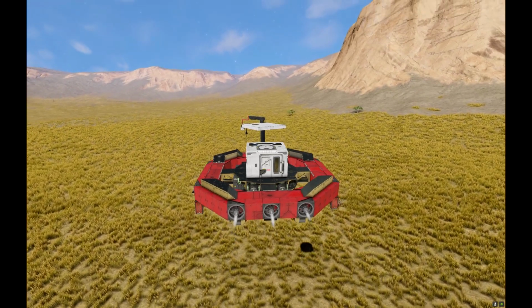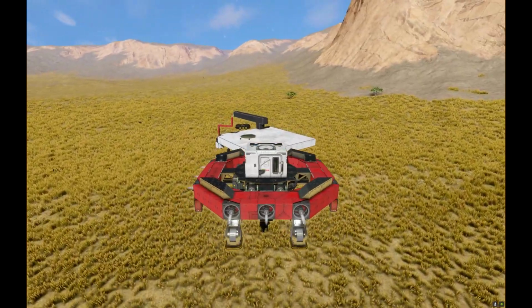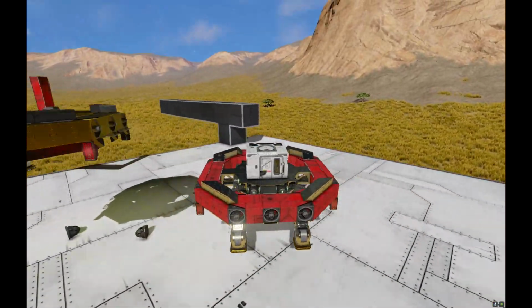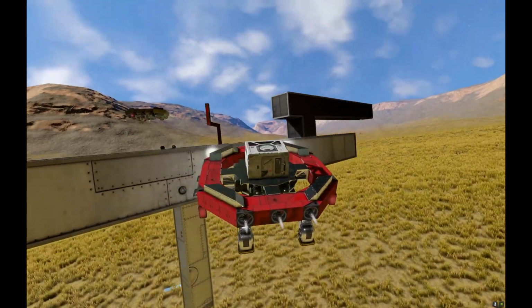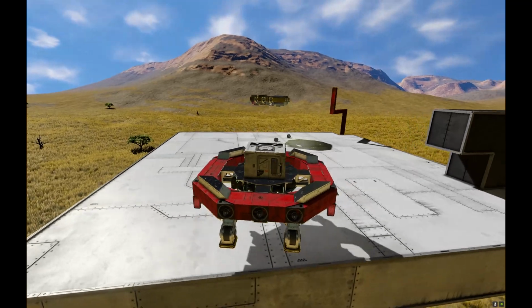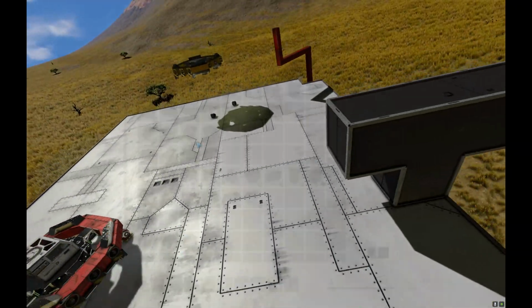Hey gamers, today I'm going to be making a quick little tutorial on how to create those trailing lights, because I get a lot of questions on how to do them, so I'm making this as a reference video.